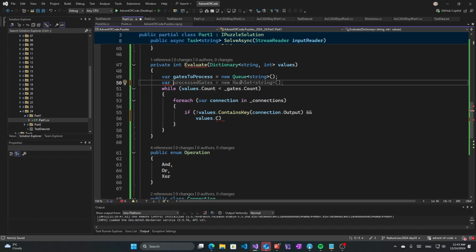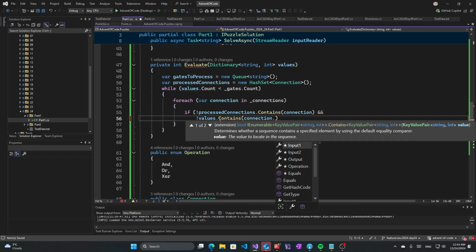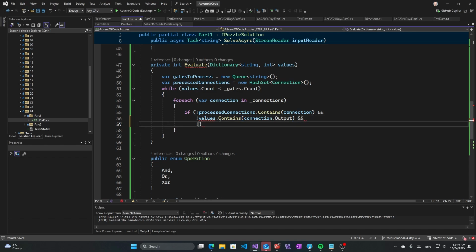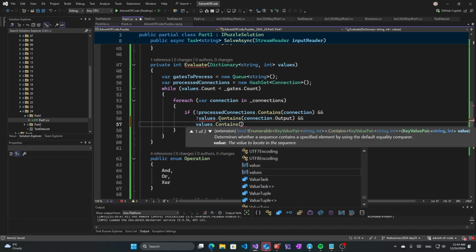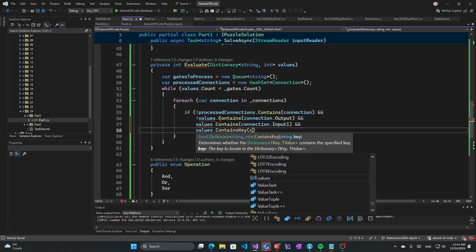Oh, maybe we can do this actually. So a hash set of processed connections, a new hash set of connection, and we will check if those connections contain the connection, so we didn't process it yet, and we check if values does not contain connection output, and values contains connection input 1, and values contains key connection input 2.